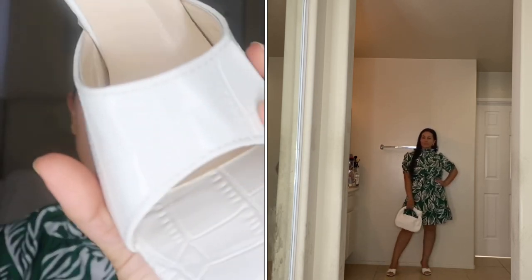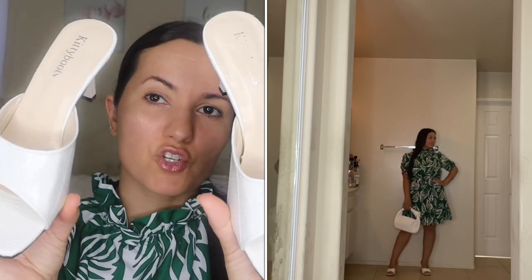Moving on to heels — these ones I absolutely love. They remind me a lot of Bottega Veneta. They're really nice and comfortable. I got them in a size six and they are true to size and wide-feet friendly. I love the crocodile embossed print — a really nice pair of shoes. They're perfect for date night, brunch, or different occasions, even with jeans. It's about a two-and-a-half-inch heel so very comfortable. I walked around the house in them and they feel great.